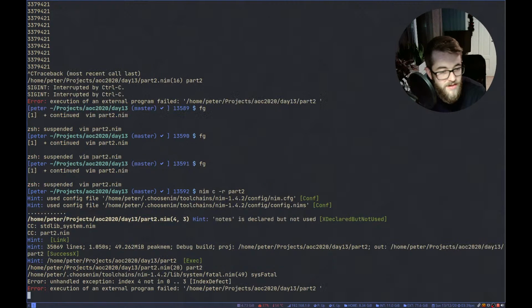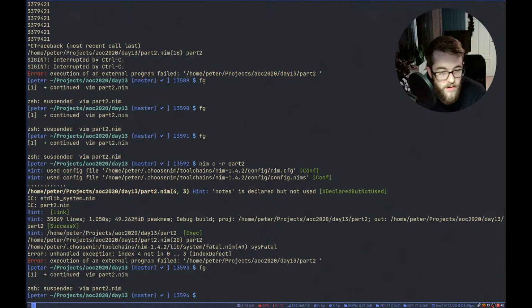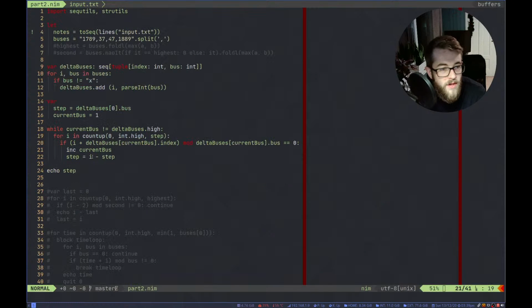Oop. Index 4 is not in 3. Wait, where? Line 20.